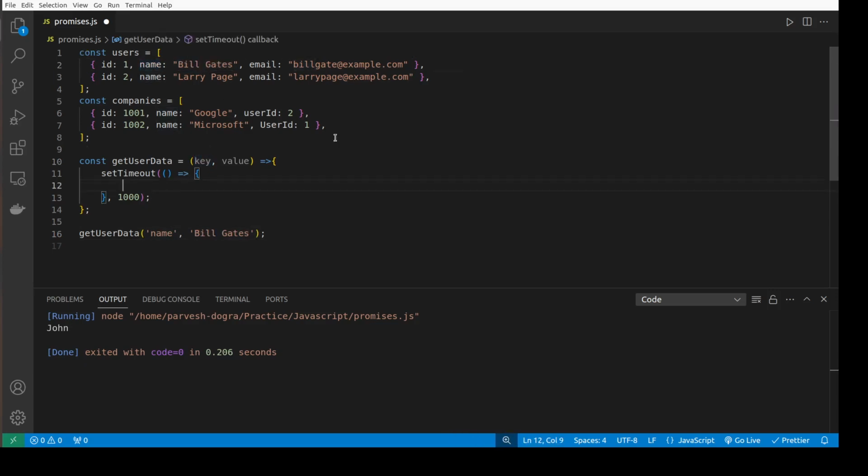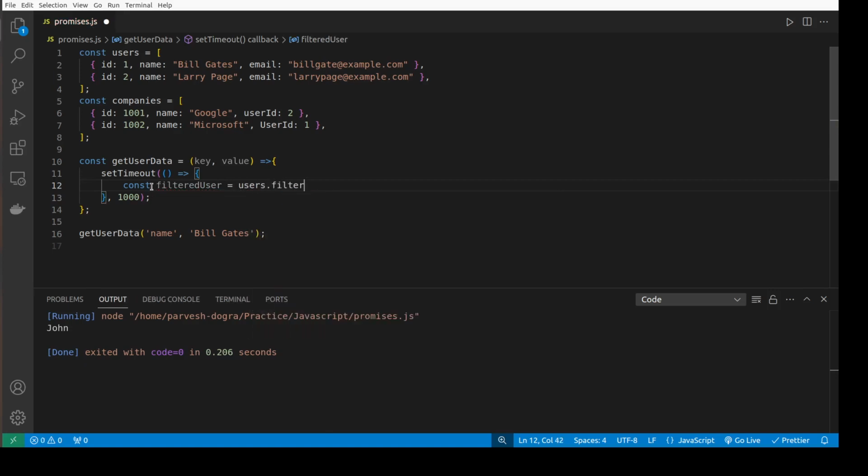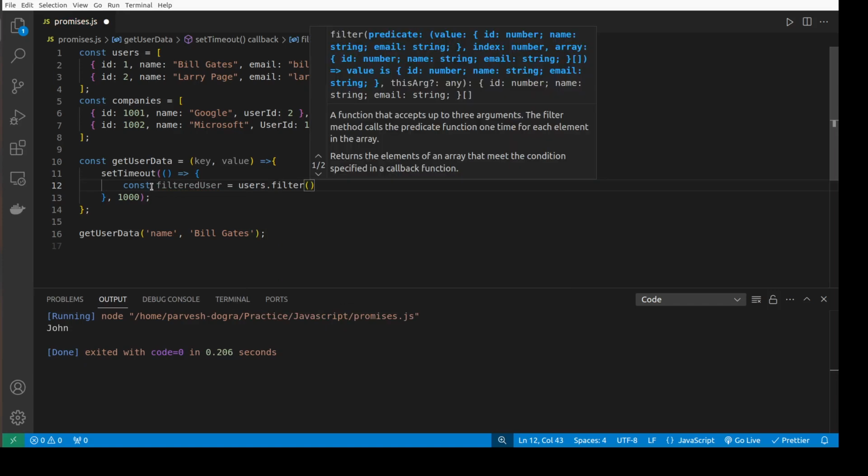So we know the key here is name and the value is Bill Gates. So we want to filter the result from this. Let's filter out: const filteredUser is equal to users dot, we are using the filter method here. If you don't know about filter, I have already created a video on it. You can go and watch the video.